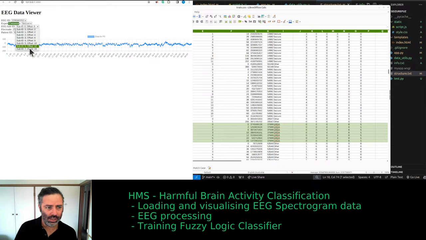Once you select an EEG ID, you have those different offsets, and again, they seem to be highly duplicated data. Those in between would not be necessary. You might get away with offset 0 and offset 18, because each of those is 50 seconds. This one will be 0 to 50, this will be 2 to 52, so it's essentially the same time window. Then 4 to 54, 6 to 56. No need. You can just have the first and the last, so 0 to 50 and then 18 to, what is it, 68.